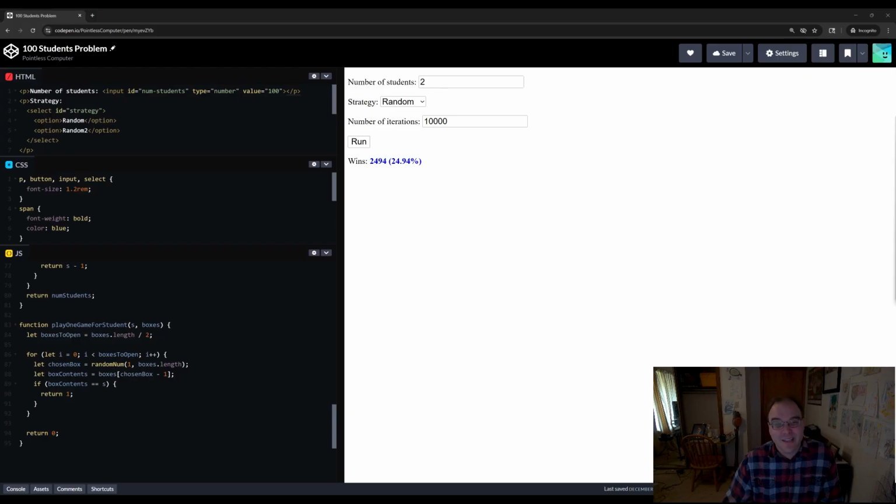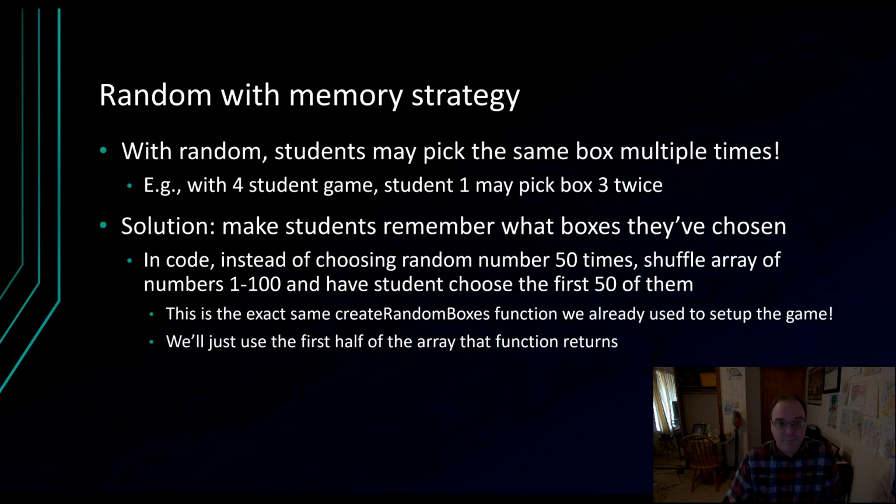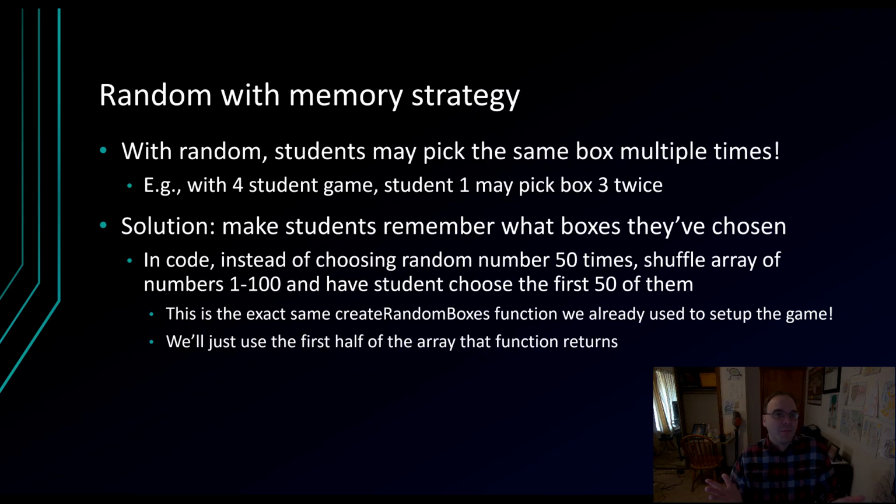Okay, so let's see what another good strategy might be. Well, maybe not good, but a slightly better one. So let me switch over to the slides here. There is an interesting thing you might have already noticed. That is the random is a little too random. So with the random strategy we've been trying so far, students may actually pick the same box multiple times.